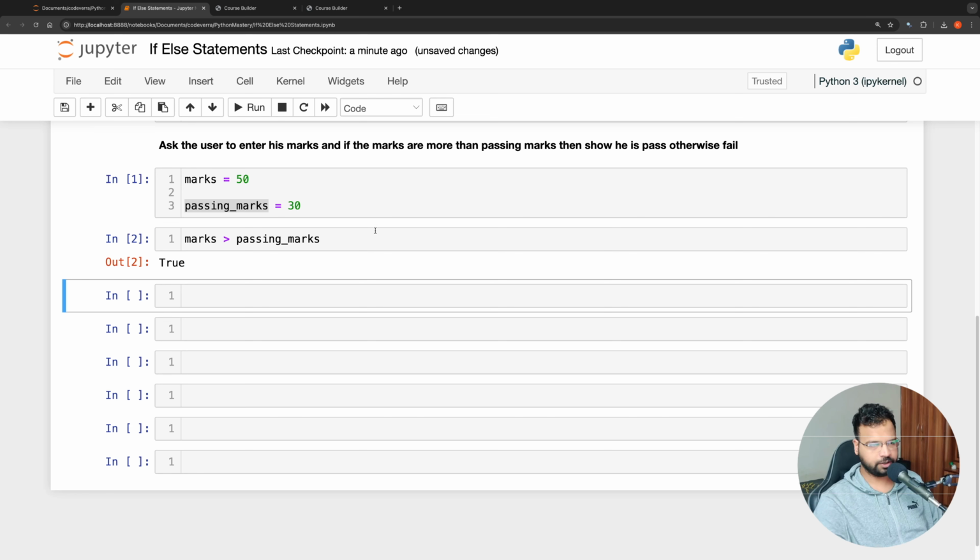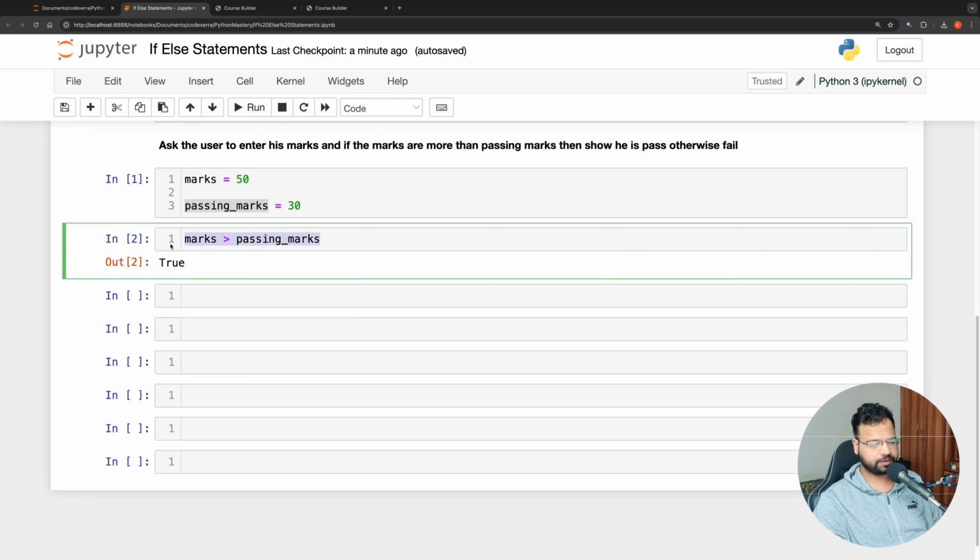Okay, so we are getting True. For all future discussions, this statement we can also refer to as a condition. This is a condition, and a condition can be true or false. Marks is greater than passing marks is a condition. Even in real life, we say things like, "I'll give you something on the condition that you pass." Which means basically that there is a condition that will generate a boolean which will be true or false, and depending on this boolean, we want to take some action. Which means that if this condition is true, then I want to do something. If not, then I want to do something else.